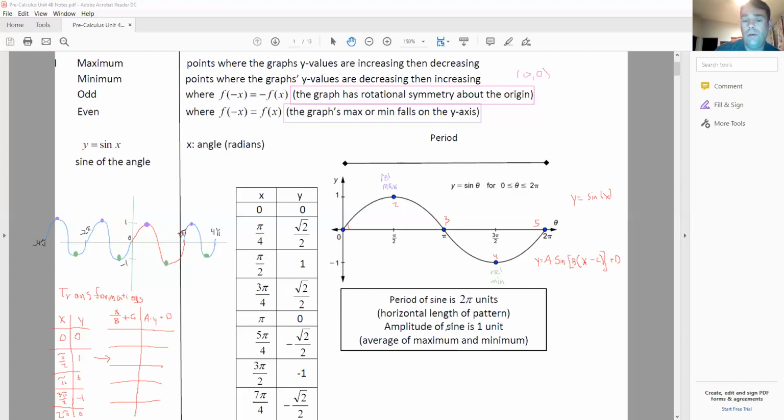Now, as you go through here, you're going to talk about essentially the period length. So the period length, we'll get to that here in a second. Okay? But this is going to be what we're playing with today. We're going to take this one curve, this one sine curve, and we're going to start to move it all over the place and then be able to find some things about it. Okay? And again, we'll be able to look at its relative min and max. We'll be able to figure out its y-intercept. Remember, the y-intercept is every time the x value is 0. We'll be able to talk about the graph being odd or even.